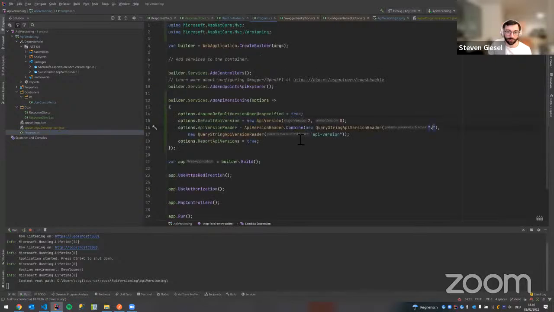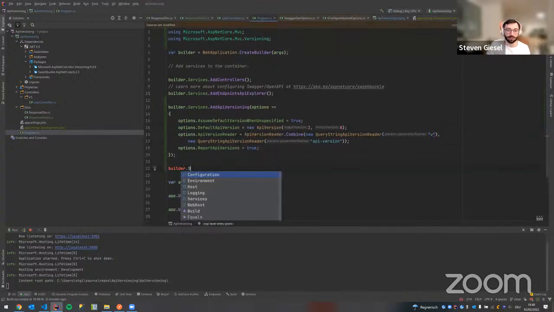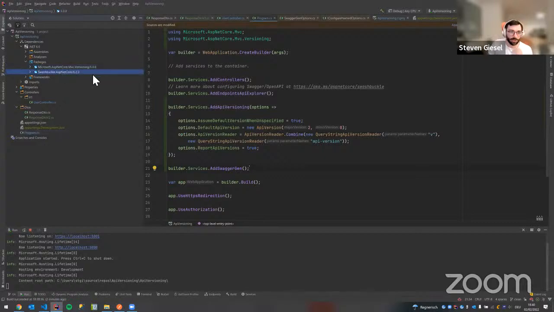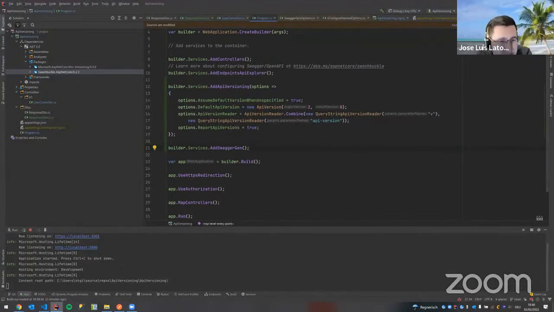First, let's go to the program. And what we can do here is we can just simply add Swagger. So this would be a good start. Let's go and say services, and then we add Swagger. I already installed, by the way, this is the default in ASP.NET 6, the Swagger package. I hope you can see that. Swashbuckle.AspNetCore is already installed. There's nothing you have to do, at least from the template. It's already there. Steven, yes.